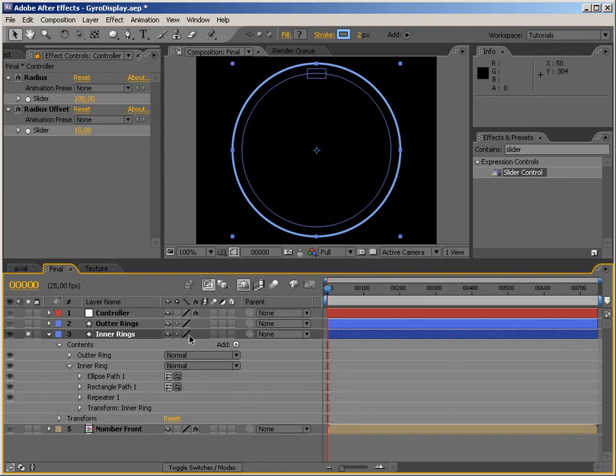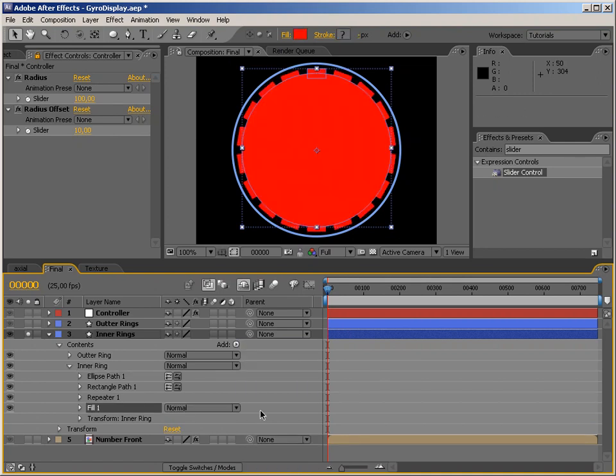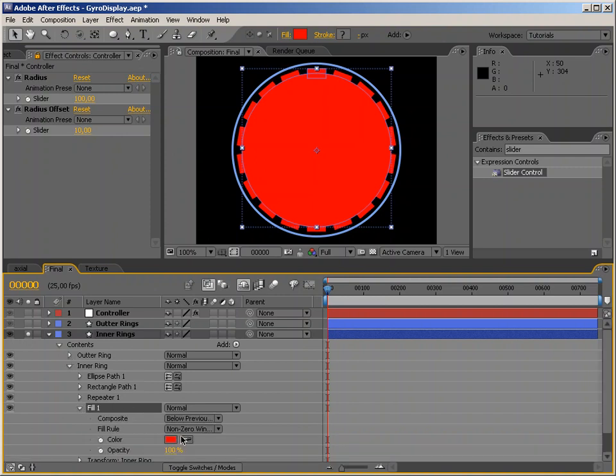And we need to put the fill instead. So let's go ahead, choose fill, and change the color to the color of our stroke, because I kind of like that color. It all works out very good. So like that. And okay, we're getting somewhere, right?